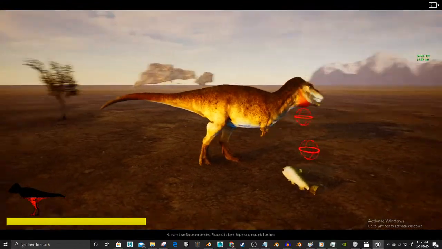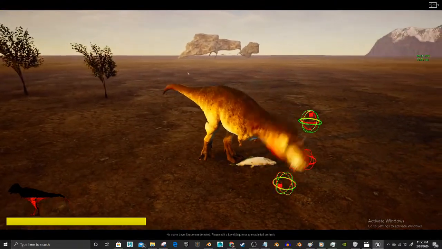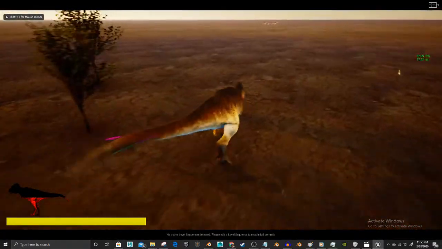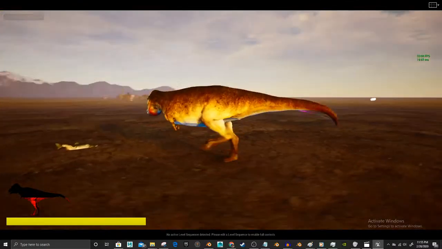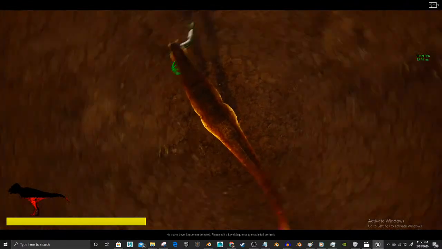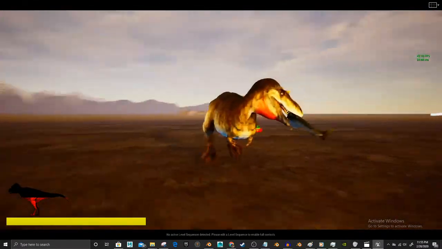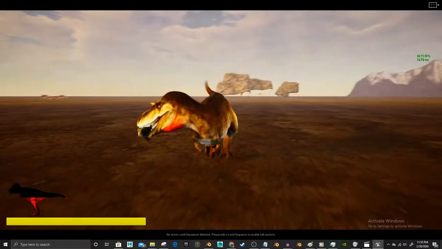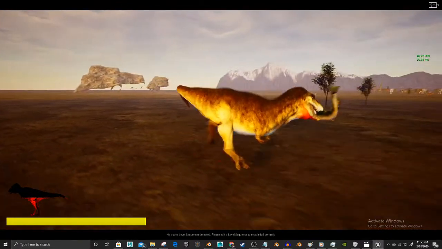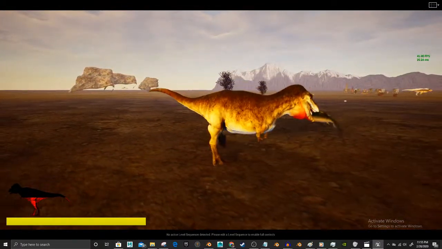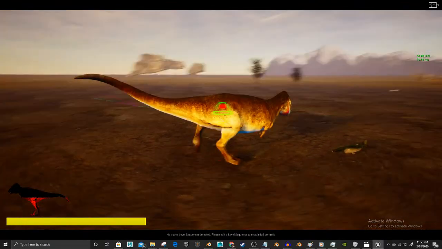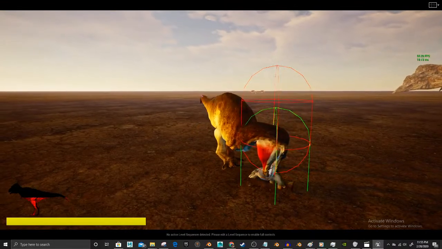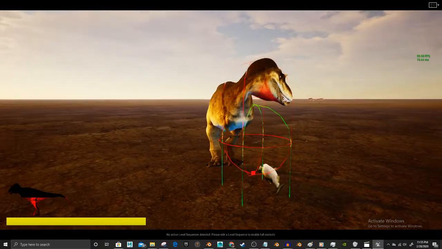I don't know if I should make this a bug or a feature. Once you drop the fish, it's dropped. You don't pick it back up. So you need to hold on to it until you're certain you don't want to carry it anymore. So if you're being chased by something, you just pick it up and carry it where you think is safe. You press right click again or let go of right click, and you can eat it. I think I'll have it where you can just swallow it whole if you're a certain size.